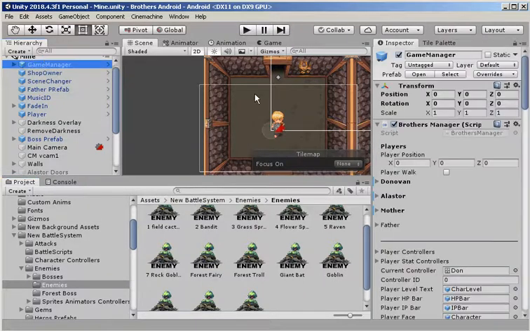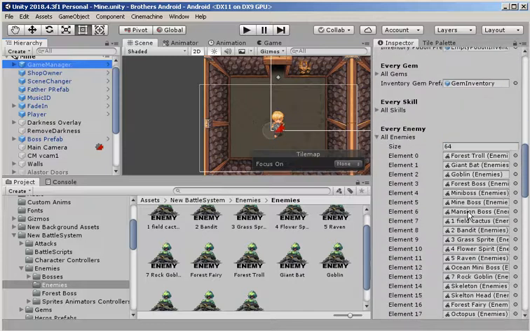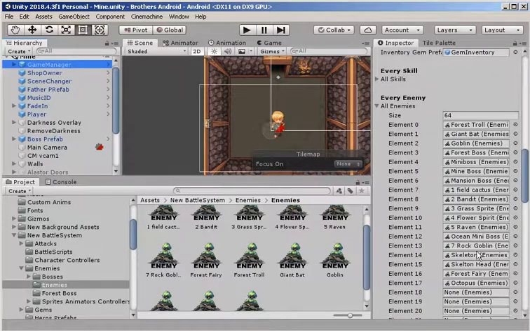Then I will have a game manager which has a script on it that tells it never to delete, so it will be there for every single scene. And inside of there, I have a list of all of my enemies that are going to be in my game, and this gives me access to each one of these by an index number.